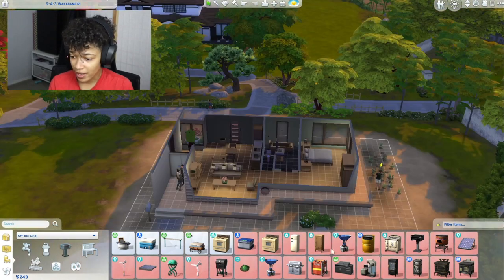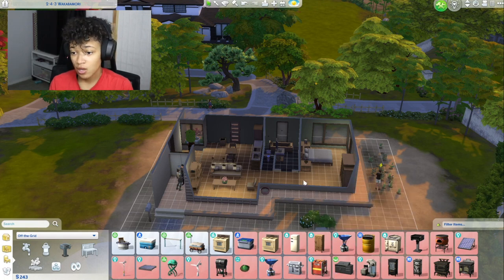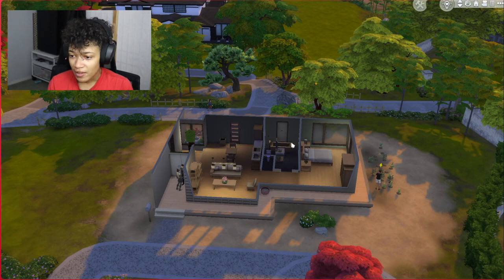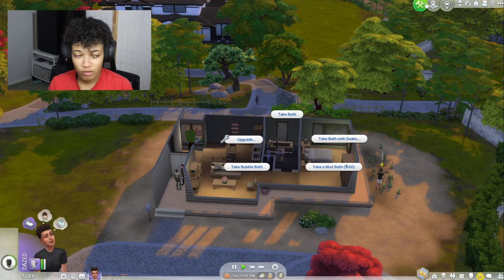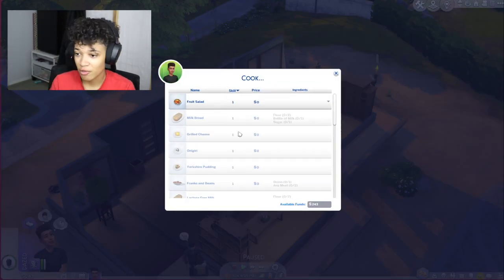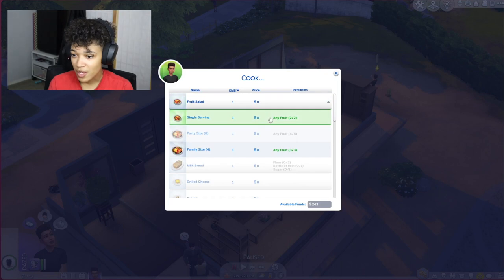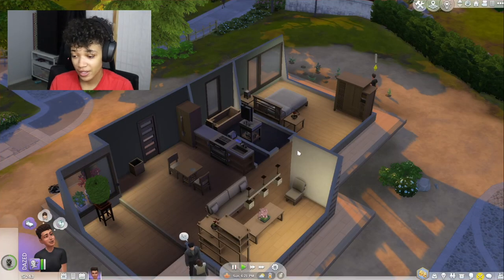Right now we can't get anything, and maybe eventually we'll get a generator, so that it could give us extra power if we need it. But right now we have nothing, but we do have water, which I think is from one of our traits. I don't think we have any ingredients to even cook anything. We can make a fruit salad. Let's do that. Let's make a fruit salad for dinner today.